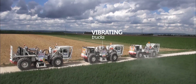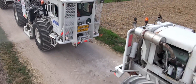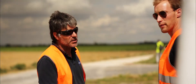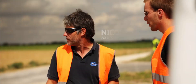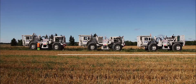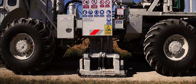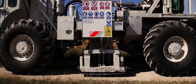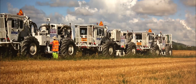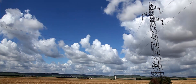This morning is the start of field operations. The vibrating trucks proceed along the specified route supervised by Nicholas, HSE Manager. These vehicles cover between 1 to 3 kilometers per day. Every 20 meters, they take measurements while positioning themselves on their vibrating plate. The vibrations are minimal and none of the frequencies used disturb the buildings or the environment.